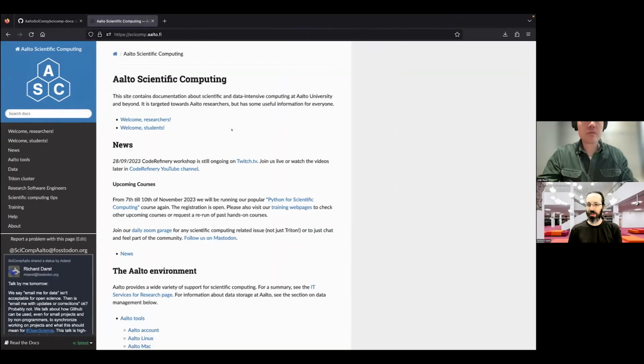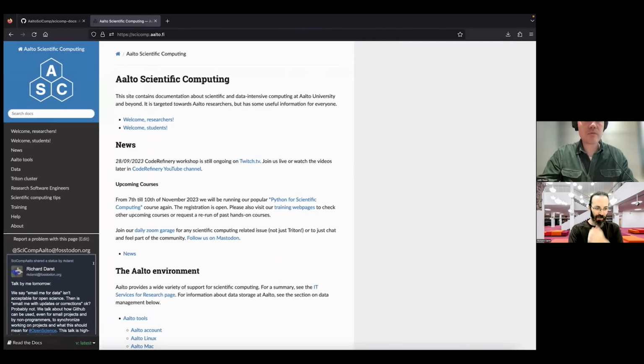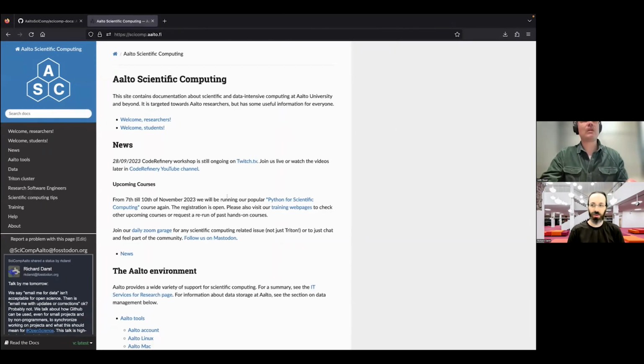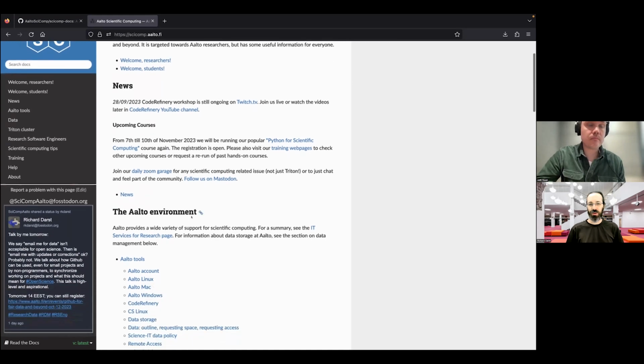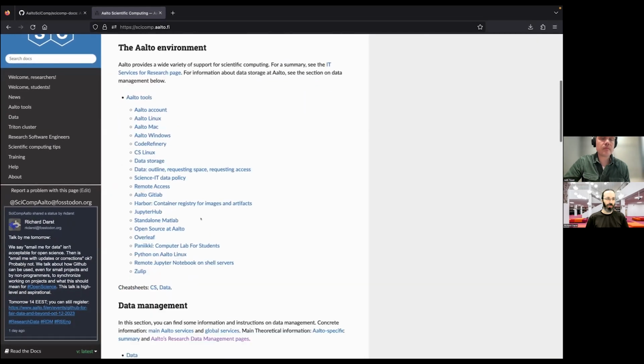And this kind of page is pretty standard these days. Some web pages are in something called a content management system where you can edit it directly on that page. But here we have the data of the website in version control. And now you should see it. Yes, I see. Okay, great. Yeah, and this looks like a web page. There are different themes and so on, but that's not the main point.